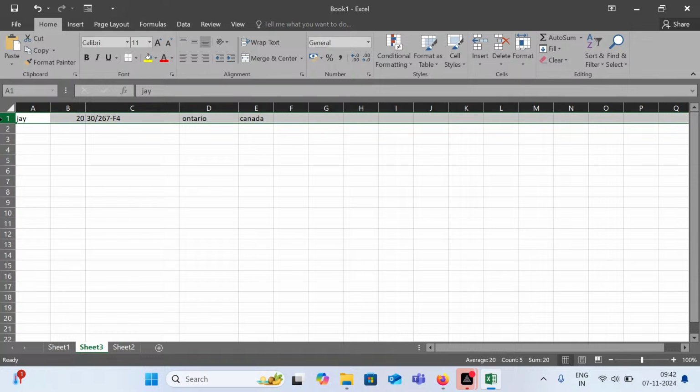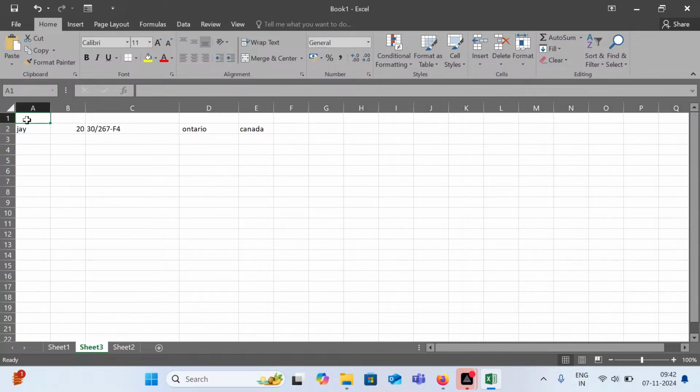For example, I can create one row here. I can name it as name, age. Now I'll make it as door number. I can call it as province. I can call it as country. So now this makes sense actually.